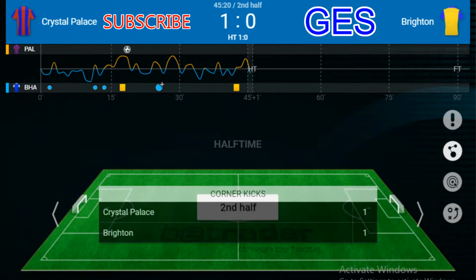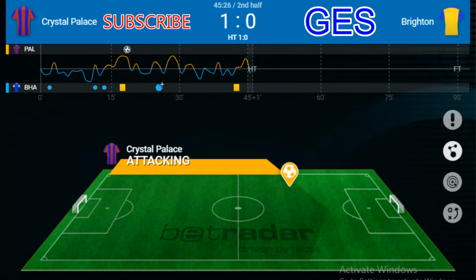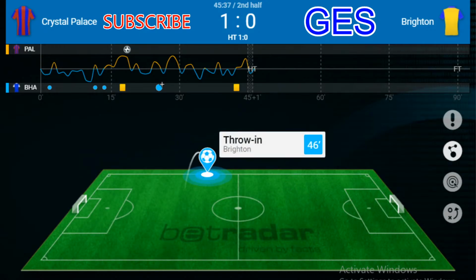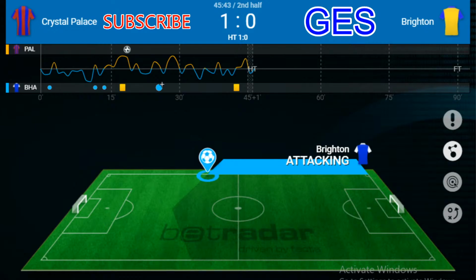Palace 1, Brighton 0 at the interval, and both teams having their chances in the first half, albeit Palace having just the one. It was from the penalty spot. Wilfred Zaha smashing in after Michy Batshuayi was adjudged to have been pulled down by Tariq Lamptey. And that was the main difference between the two.